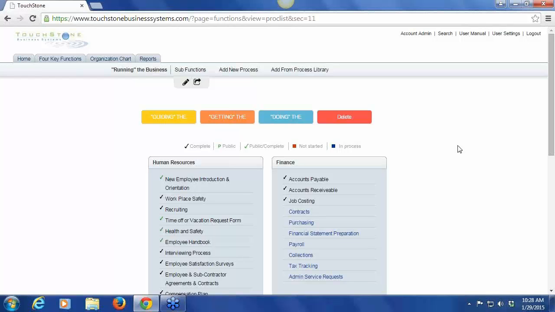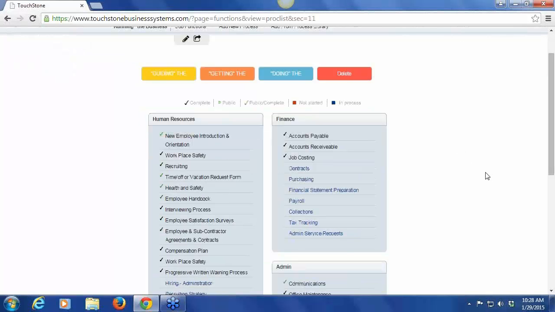If you pull a library process, any library process, and you look at it and you think, this is just not something we're ever going to use, or this is not something we're going to implement and use in the next 6 months to a year, say. I think 6 months is usually a good time frame for that. Then I would suggest you delete it, and it will put it back into the library, and then you can pull it down in 6 months.